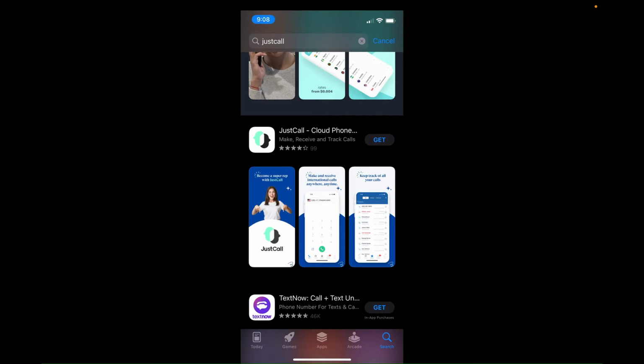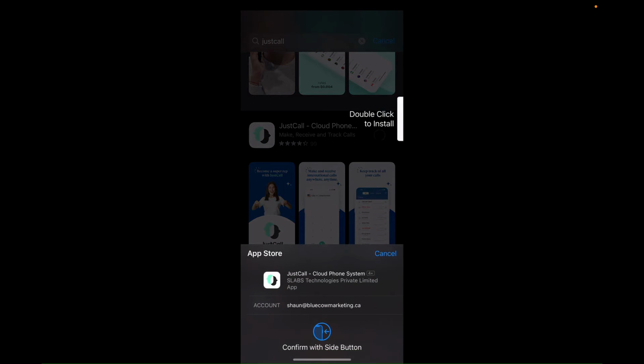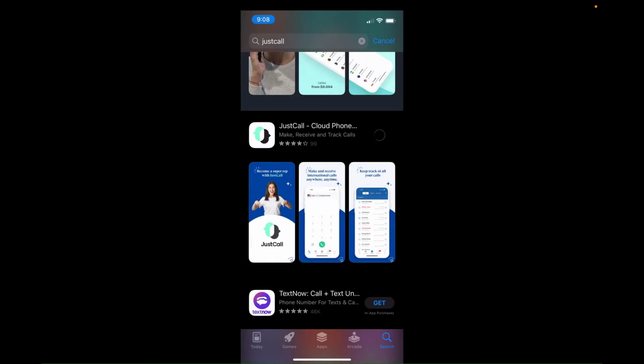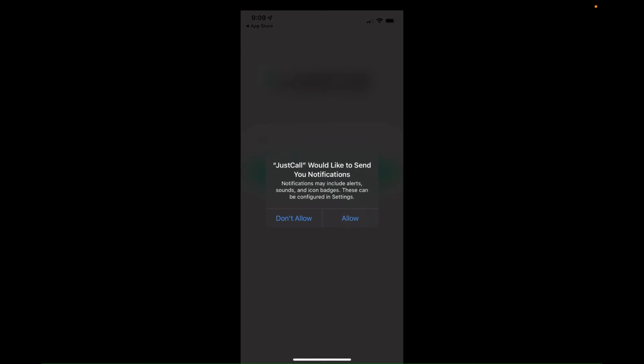Okay, now let's look at the mobile experience. So here I am, I'm on an Apple device. You can have the same thing with the Google Play Store, but you're going to look up this app right here, the JustCall Cloud Phone, and I'm just going to download and install that app right now to my device, and we'll go through the setup together. So one of the benefits of having this on your phone is that you're not locked to your computer. If you're away from your computer but you still need to make or receive calls, you can go ahead and use the app.